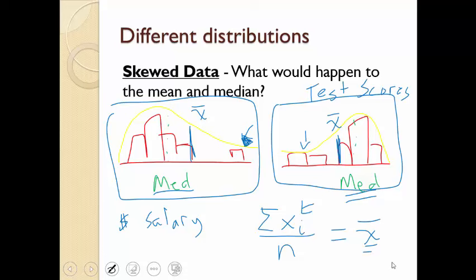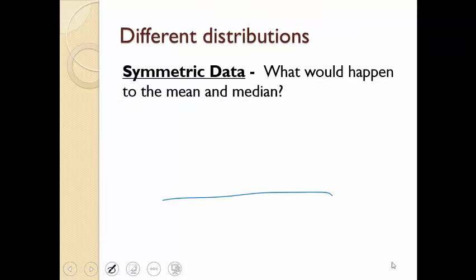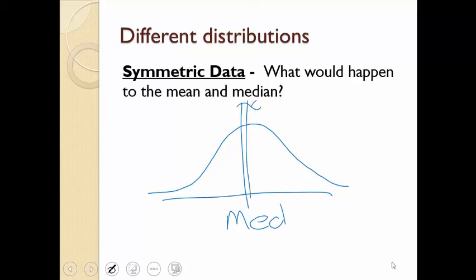So a great word here is trying to figure out what's the most appropriate measure of center. Appropriate. Make sure I get the R in there. So at times the mean is more appropriate than the median, or the median might be more appropriate than the mean if we have heavily skewed data sets, and depending on what we're trying to say. If a data set's symmetric, it's really not going to be a big deal, right? The median is going to be right there halfway through the data, and the mean is going to be right there with it. But typically in a symmetric distribution, the mean and the median are very, very close, so either one is, using that term, appropriate.